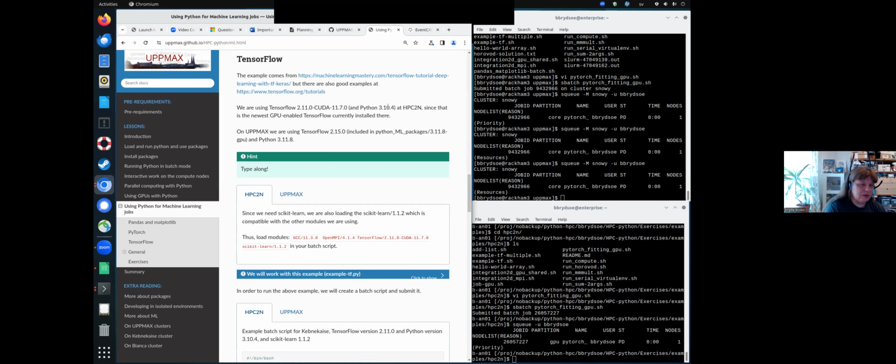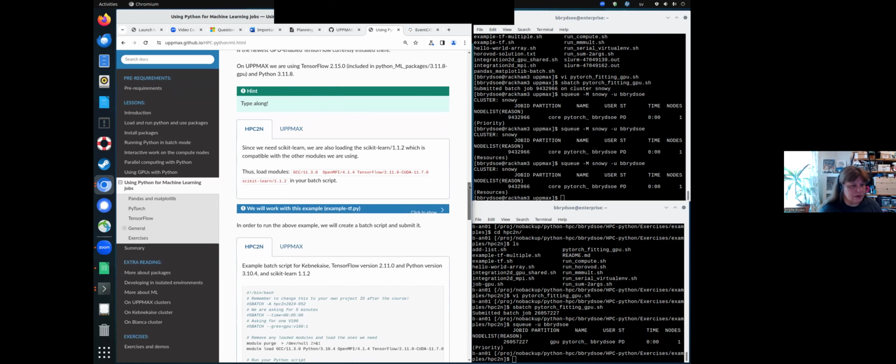I'm using 3.10.4 at HPC2N for the reason that there is no CUDA-enabled TensorFlow installed at HPC2N for Python 3.11. On UPPMAX, the TensorFlow is 2.15, which is the one that is included with the Python ML packages for Python 3.11.8.